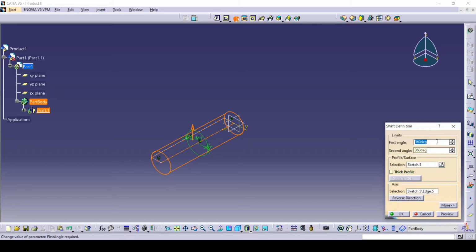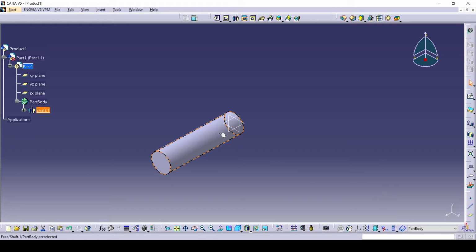You can also not do the complete 360-degree rotation; you can adjust the degree of rotation like this. Or if you want to make a cylinder, you can just keep 360 degrees and preview it. So the rectangle has now become a cylinder because we have rotated the rectangle about one of its axes. You can click OK, and this will be a cylinder now. So the shaft feature is for making circular objects, or any profile which you have to rotate about an axis. Suppose you want to make a ball bearing. Let's see how you can do that.